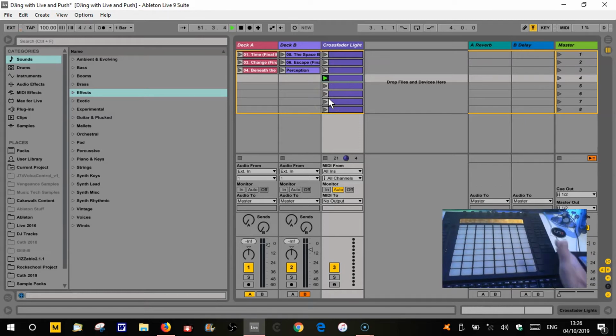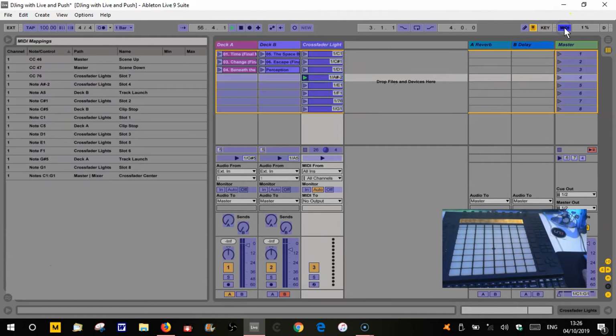But if you're wanting to keep it in this mode and have another dedicated button for your tempo, there is a way of doing it. It's not dead straightforward and it's not a perfect solution, but there is a way of doing it. So let's go into MIDI mapping mode. The first thing you would expect me to say is we're going to map the tempo dial to the tempo. Okay, so let's do that and we'll see what happens.